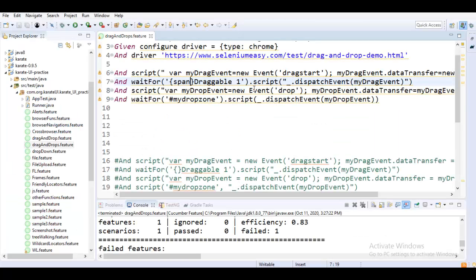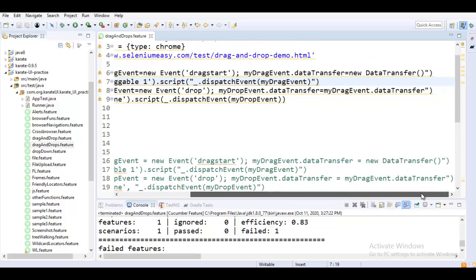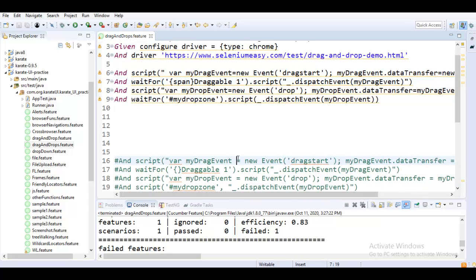And then script dispatch event of my drag event, and script where my drop event equals new event of drop. Yeah, and my drop event dot data transfer equals my drag event dot data transfer, and script.